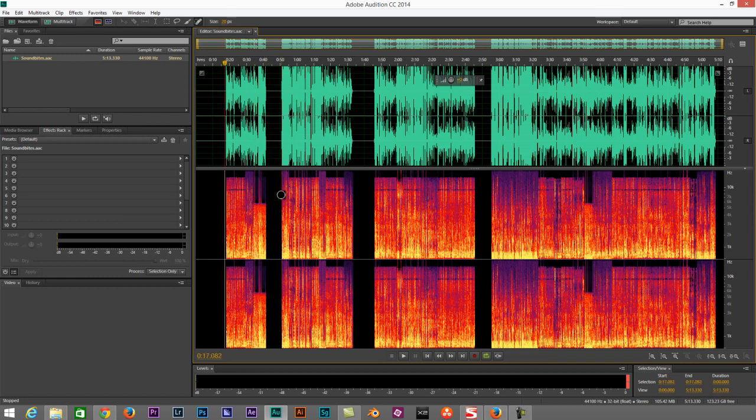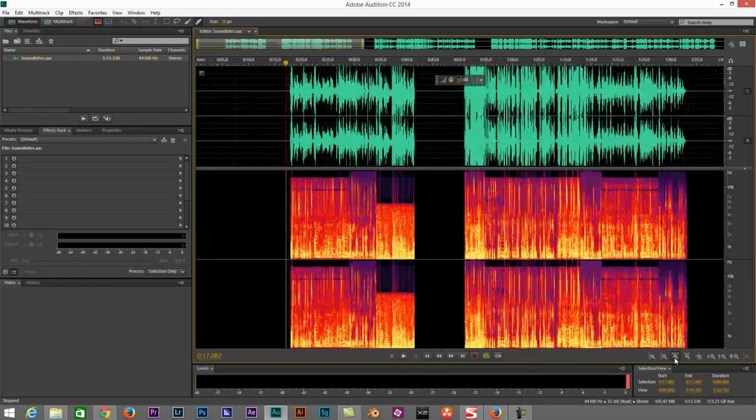So there are lots of sibilants, the S sounds, that we can remove. Right now I'm going to apply a noise reduction filter. Actually, before we even do that, I'm going to show you specifically some tools in here. So I'm going to zoom in. We're just going to work with this section for this demonstration. I'm going to zoom in here.